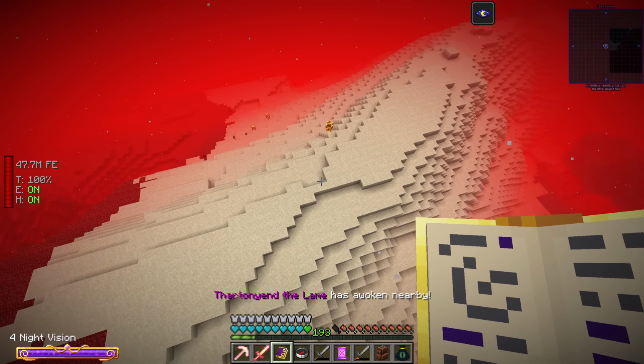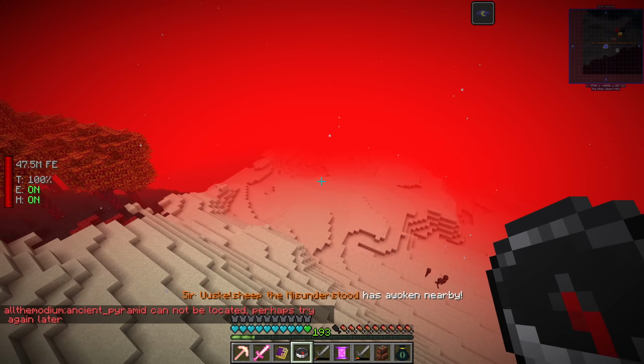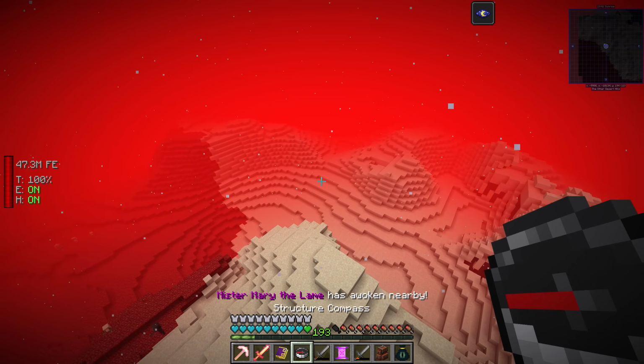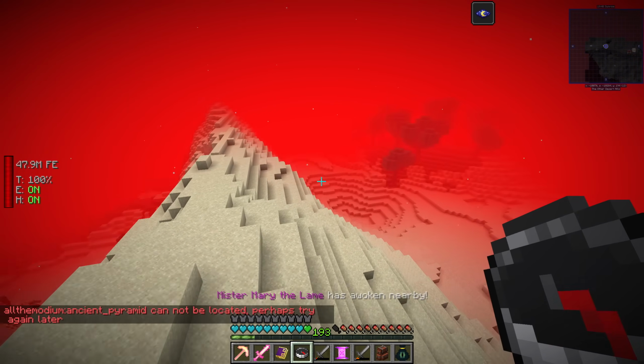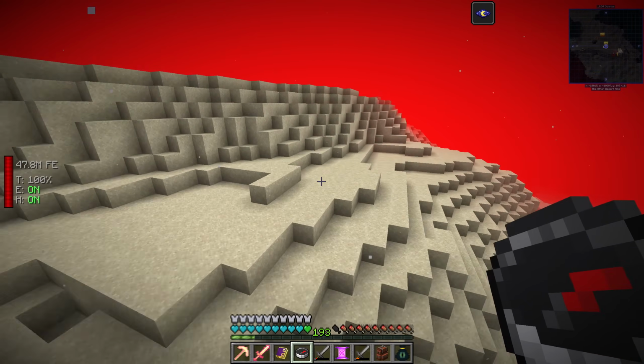Oh, this is an interesting one. Desert Hills. No pyramids though. This does feel like the right spot to find one. That we are out at 10,000. No pyramids found. I have a sneaking suspicion that this is maybe not working. Maybe it's glitched in some way or some form.